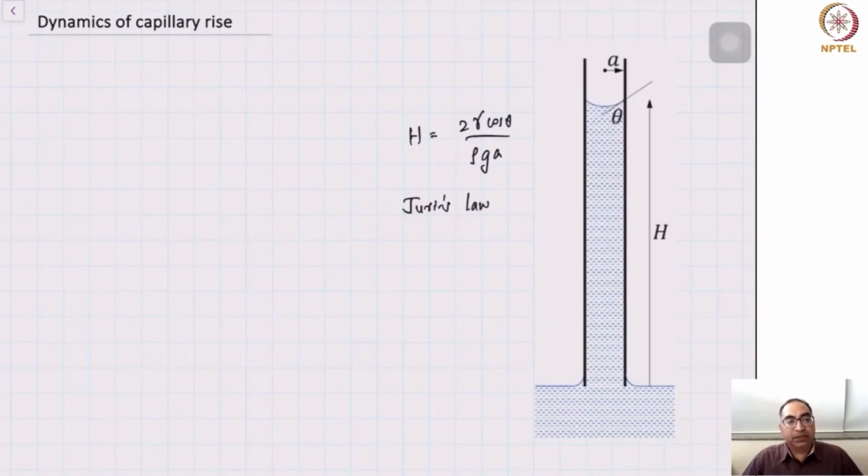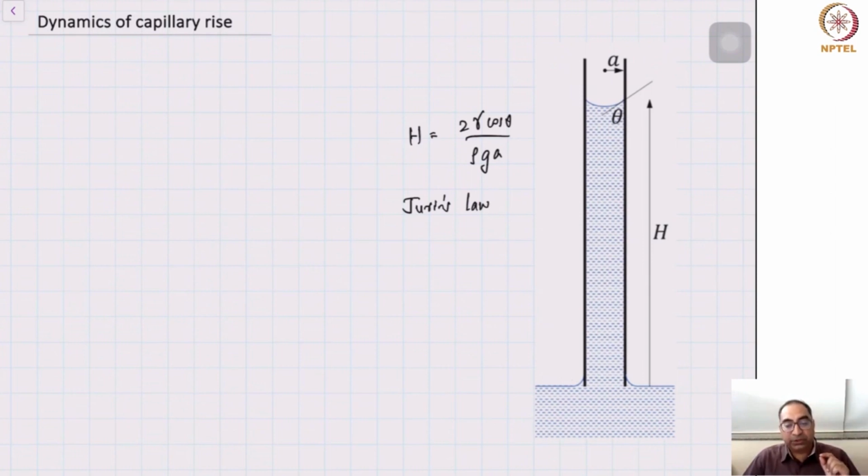Hello everyone. In this lecture, we'll be looking at the dynamics of capillary rise. We'll start with something that all of you already know, which is the static case. In capillary statics, we've seen that when we dip a capillary tube into a fluid bath, then the fluid would rise to a certain height, as shown here schematically with the variable h. The height to which the fluid rises depends on the surface tension, the contact angle that the fluid meniscus makes with the tube, density, gravity, and the diameter or the radius of the tube.